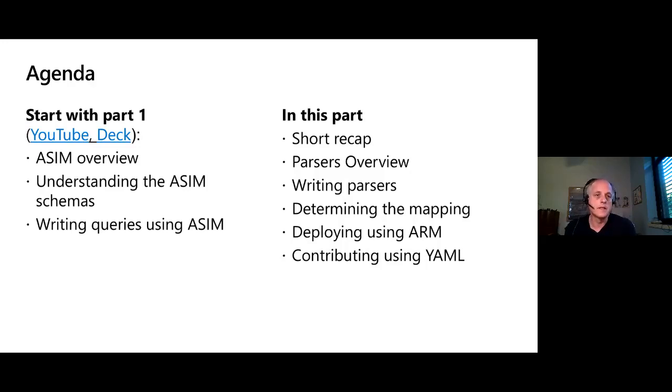The links to the first part, which I did 2 weeks ago, are here in this slide, and Jason will post them in the Q&A window as well. I hope it will be useful for you if you know nothing about ASIM, but it might be hard. If you have questions, the team online will try to help you, but the previous webinar might be a better start.